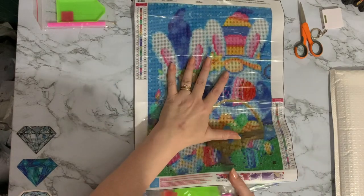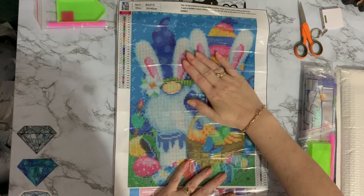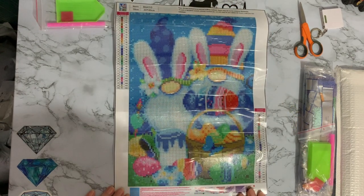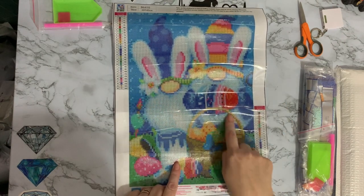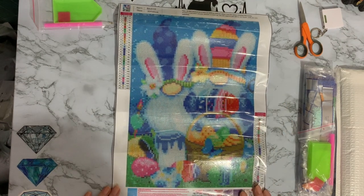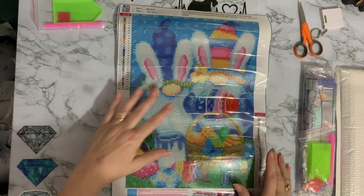Okay. Yes. Oh, that's fab. Oh, I love it. Absolutely love it. Can you see what it is? It's two gnomes wearing bunny ears and they've got their Easter eggs here. So it's an Easter picture. Easter gnomes. I tell ya, I've gone to the gnome dark side.